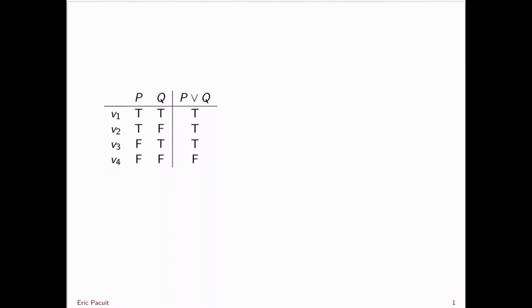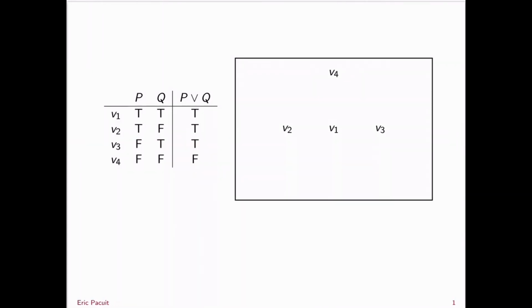So it's a way of basically saying there are 4 different possible situations or truth value assignments, V1, V2, V3, and V4, and each truth value assignment corresponds to different ways that P and Q may be true or false. So to visualize P or Q, the first thing I'm going to do is write down my 4 possibilities, V4, V2, V1, and V3. You'll see why I'm drawing them in this kind of odd way. Again, remember, V1 corresponds to the first row of the truth table.